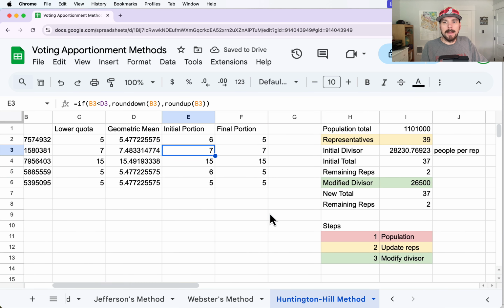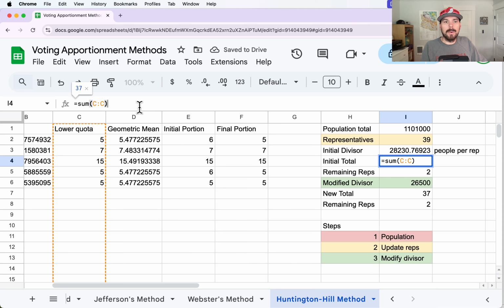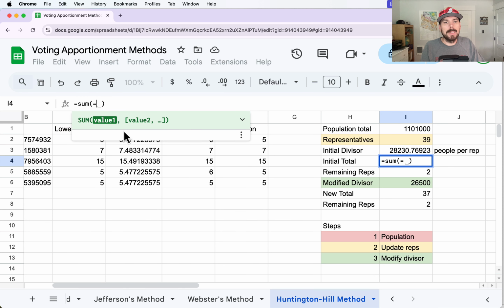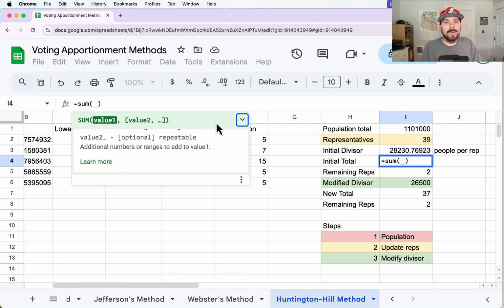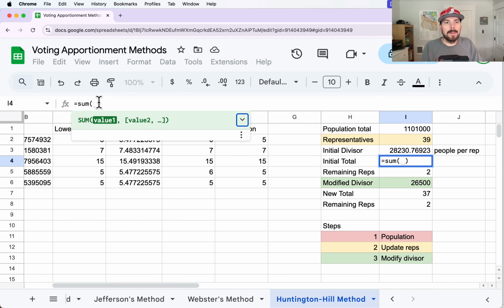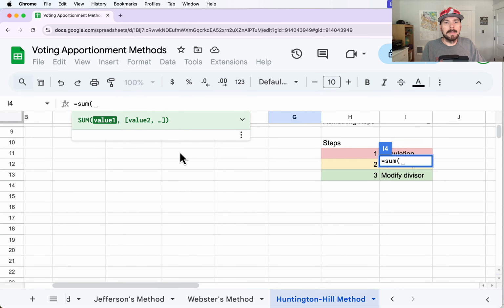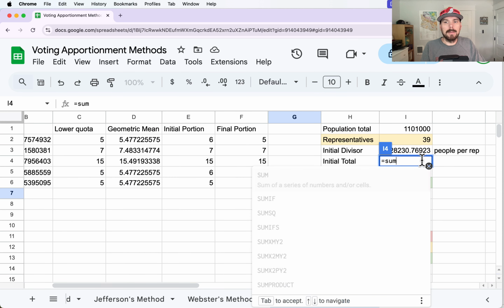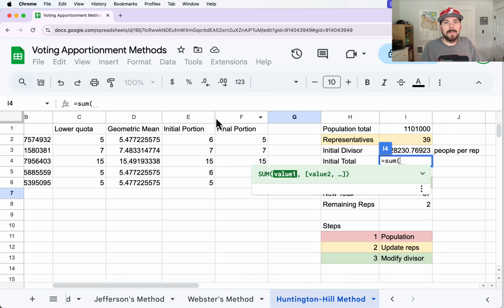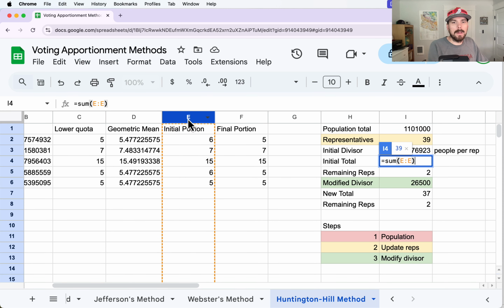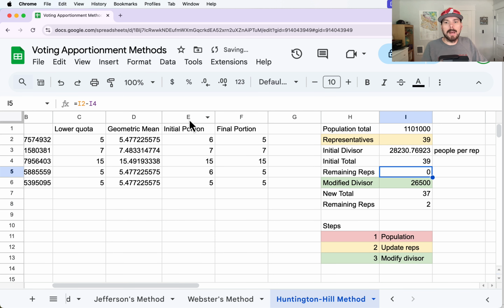I'll fill that down. Now over here, my initial total is not looking at the right thing. The quota will not be used as an initial total. We will use this thing that we just came up with, my initial portion, column E, 39.